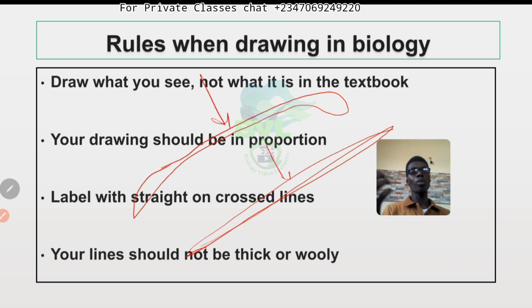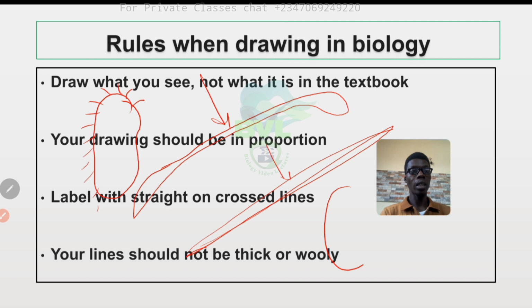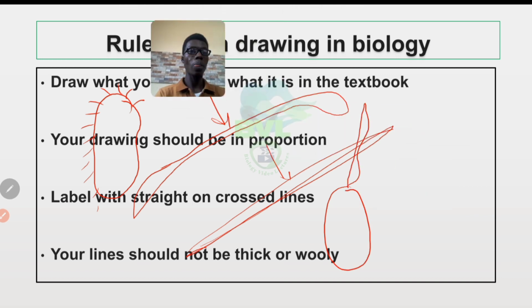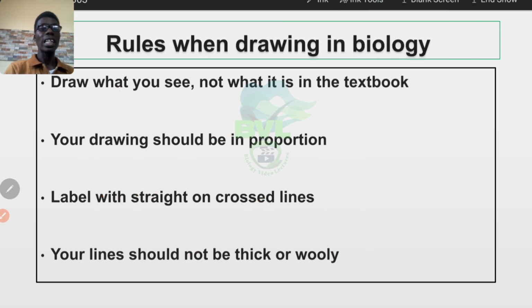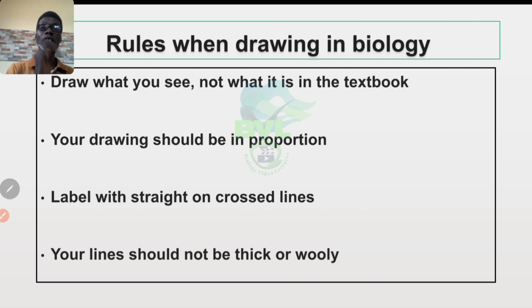For example, you might see a bacterium cell under the slide looking somewhat like that and having maybe pili like that. Then what you have in the textbook was probably drawn like this with maybe one flagellum that way. So it's also a bacterium, but it's just different in a way. So draw what you see, not what is in the textbook. The textbook labeling is to guide you, not what you're supposed to draw.